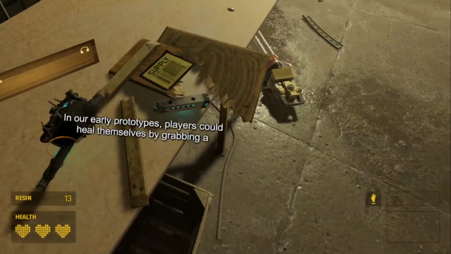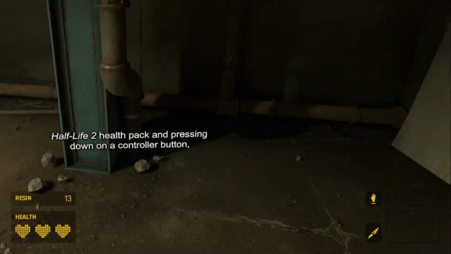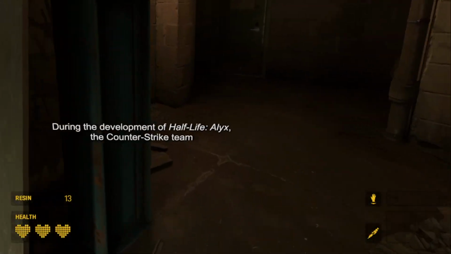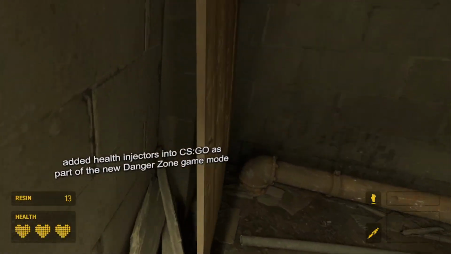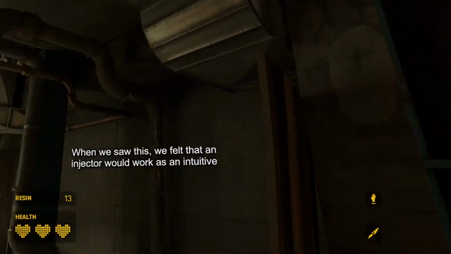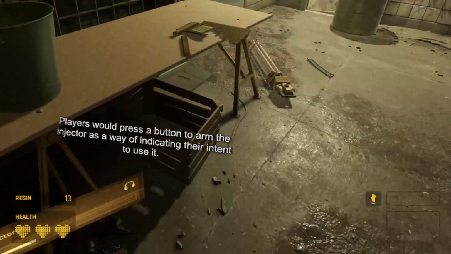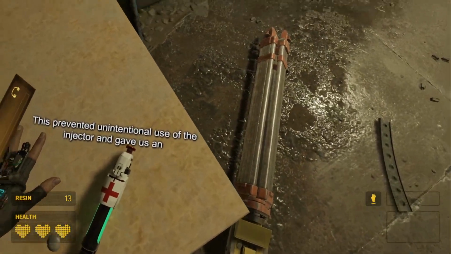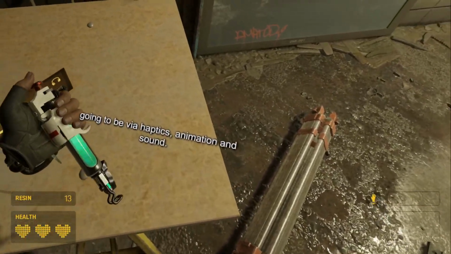In our early prototypes, players could heal themselves by grabbing a Half-Life 2 health pack and pressing down on a controller button, which obviously wasn't a very interesting VR interaction. During the development of Half-Life Alyx, the Counter-Strike team added health injectors into CSGO as part of the new Danger Zone game mode they were developing. When we saw this, we felt that an injector would work well as an intuitive healing item in VR as well. Players would press a button to arm the injector as a way of indicating their intent to use it. This prevented unintentional use of the injector and gave us an opportunity to showcase how physical the interaction was going to be via haptics, animation, and sound.